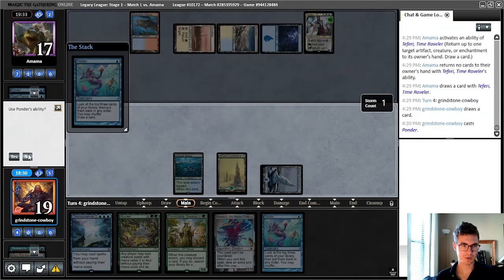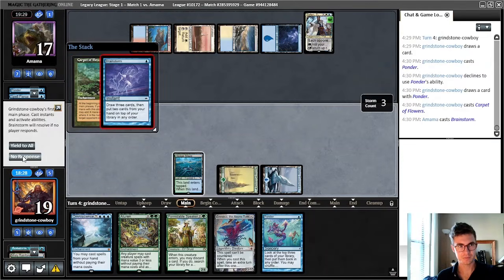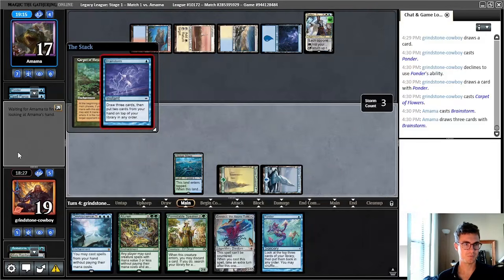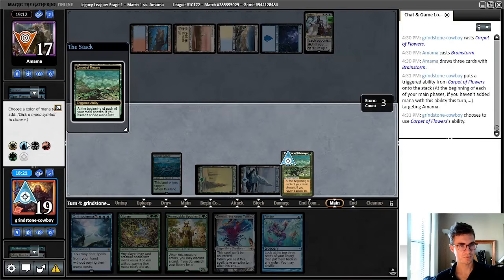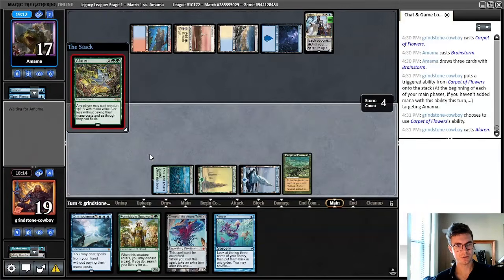So I'll get this Carpet. If they Force this, they're Hellbent. Okay, they're Brainstorming in response, which to me indicates they're looking to Force it. And I will interpret it as the coast is clear if this resolves. It's also nice seeing them tap off their last land. All right, they didn't Force it. I don't think it's correct to Force it, but they just were playing like they wanted to.